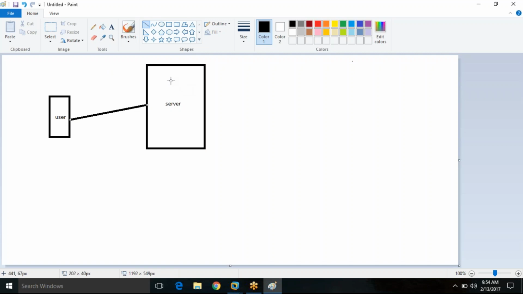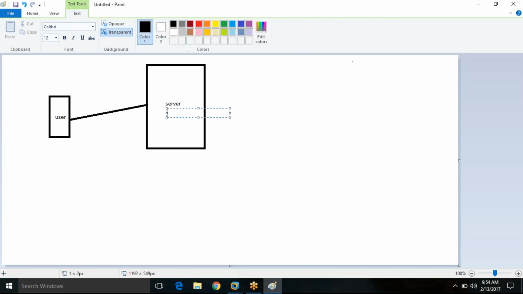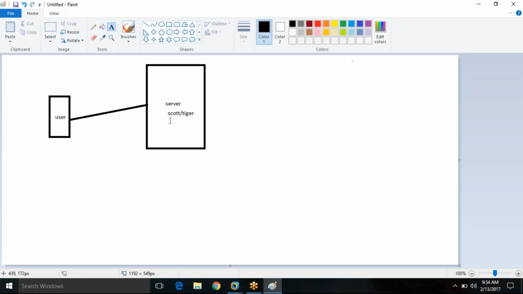Now in the database server we have a user like Scott. Scott will have a password, right? Suppose Tiger is the password, user is Scott, and Tiger is the password. It's there in the database server.